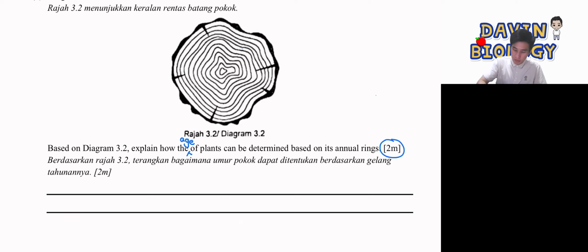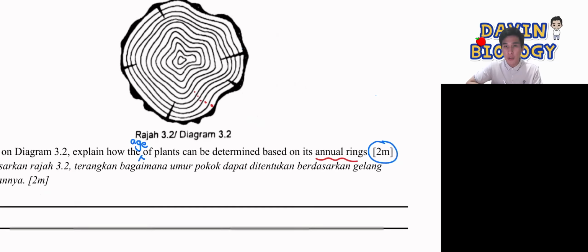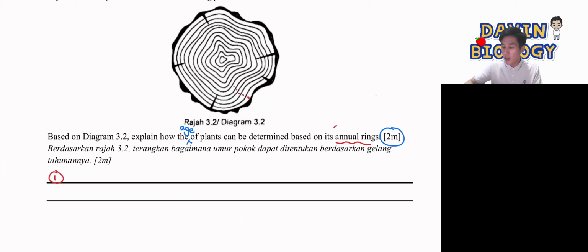So first, you can say the annual growth rings, right? So how do I count the annual growth rings? We already mentioned there are basically two, one big and one small. Every one represents 1 year. But let's say if they ask you to count the year, you don't have to count 2 by 2. You can just pick one and count the same. Of course, pick the bigger one and count like this is 1 year, 2, 3, 4, 5, for example. So they already tell you annual growth rings. So how do I use it to count?